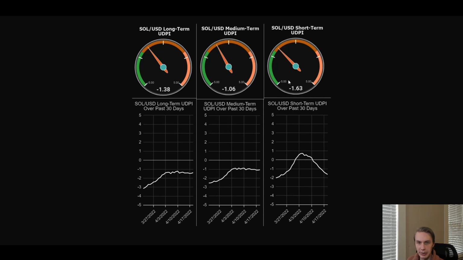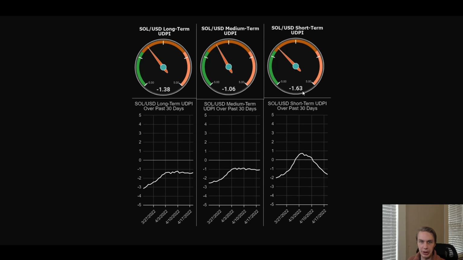So we can also look at some of our other indicators that we track. We also have the medium-term UDPI, which cares about moves that play out over weeks to months, so a bit shorter in its time preference than the long term, as well as the short-term UDPI, which is reactive to moves that play out over days to weeks, so even shorter. And you can see confluence across all of these, that they're all sitting at a relatively similar level. And so the way that I see this is that, should we see an impulsive move to the upside across the crypto markets, I think that Solana is very well positioned to have a nice move back to the upside if that were to happen, sitting down in the negatives on the short term, negative 1.63.